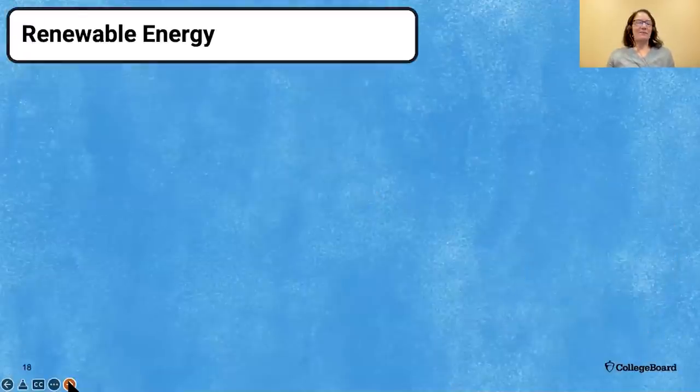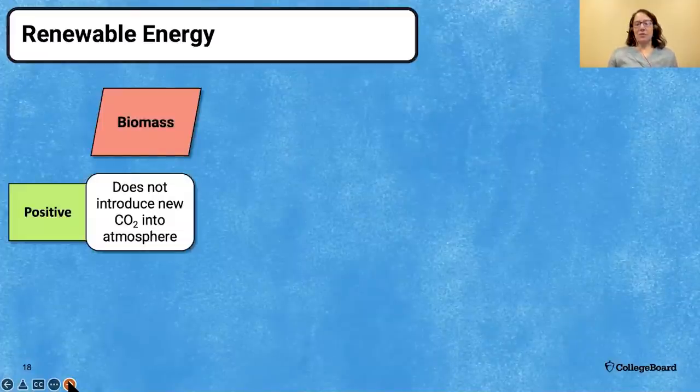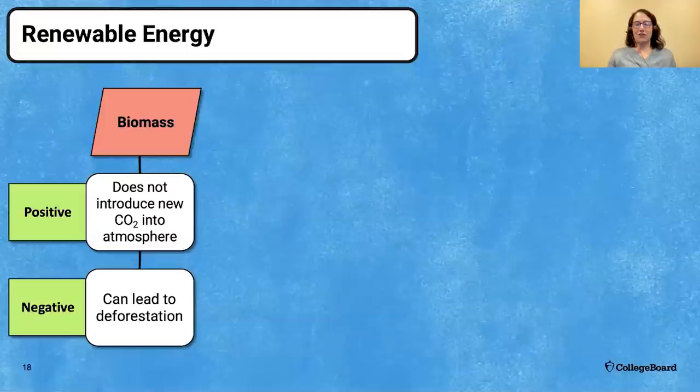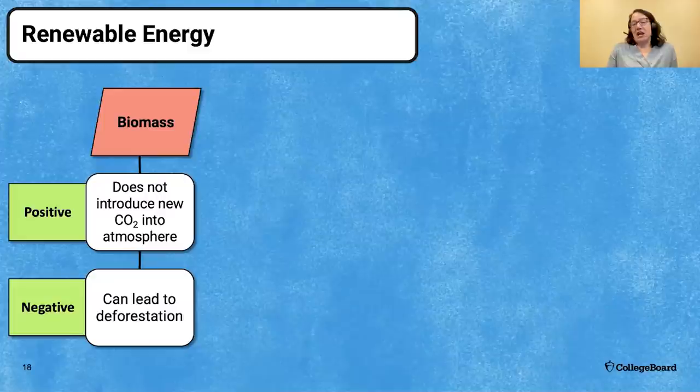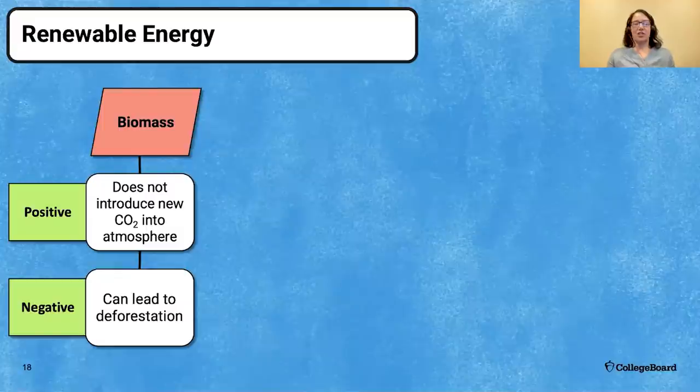Let's take a look at a review problem and shift to renewable energy. We're going to go through a few different forms of renewable energy and look at the positives, the pros, and the cons, the negatives. The first is biomass. Biomass is a major fuel source in developing countries because it could be burning trees or even animal dung. One of the real positives about biomass: first of all, it's renewable. I can replace it if I'm harvesting my trees sustainably. It doesn't introduce new carbon dioxide into the atmosphere. We're going to come back and look at that in a minute. But it could lead to deforestation. In fact, it is one of the leading causes of deforestation in the developing world.